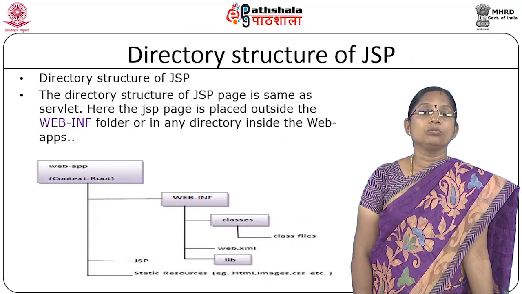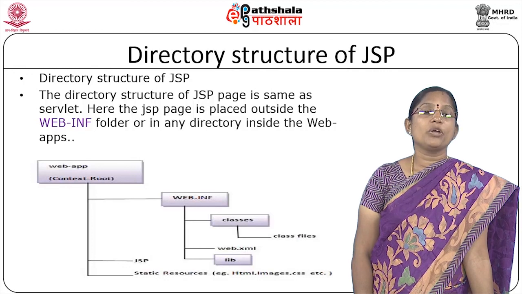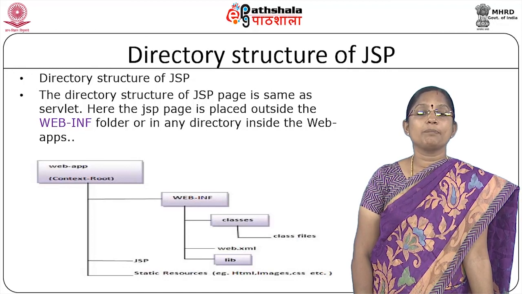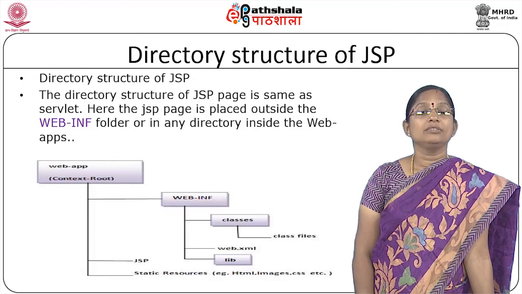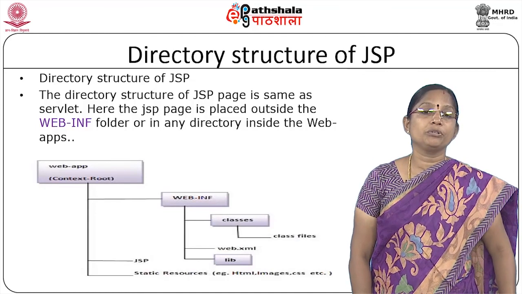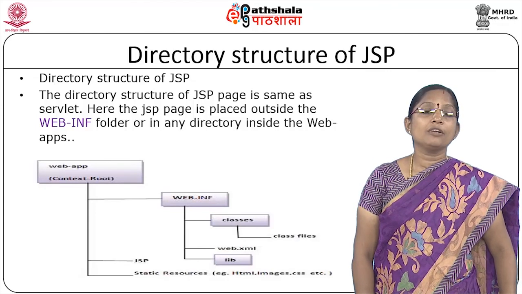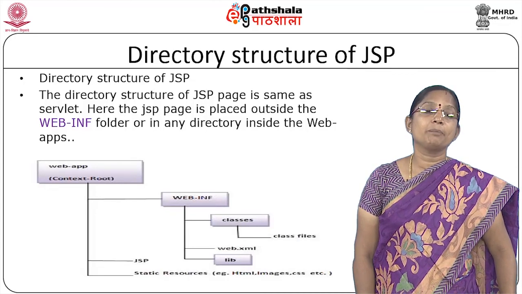Now let us look through the directory structure of JSP. This is the directory structure shown from the Tomcat. Inside the Tomcat, there is a folder called webapps. Inside webapps, there is a folder called WEB-INF. Inside WEB-INF, the classes folder is there. Again inside WEB-INF, web.xml and the library folders are there. Those things have been explored in the case of servlets, but in JSP we are not going to touch any of these folders. We are going to put the JSP page in the webapps directory.